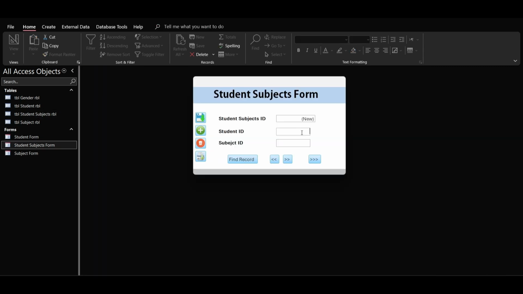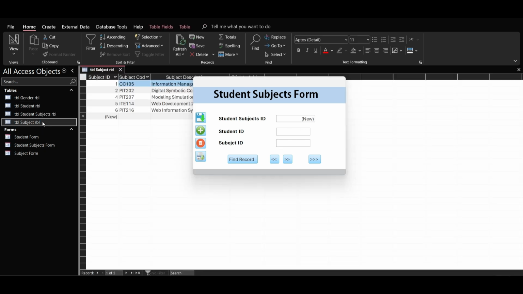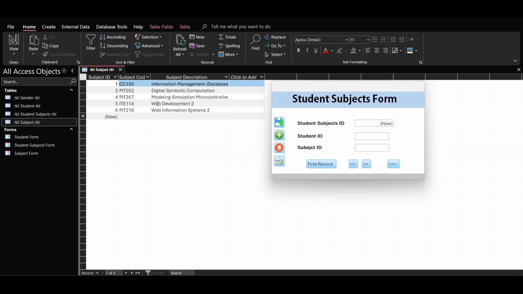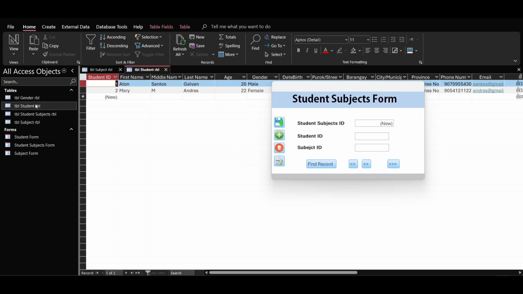So pwede tayo mag-insert ng or mag-assign ng subject kay student. So let's say subject is this one, and yung mga student, meron tayong dalawang student.